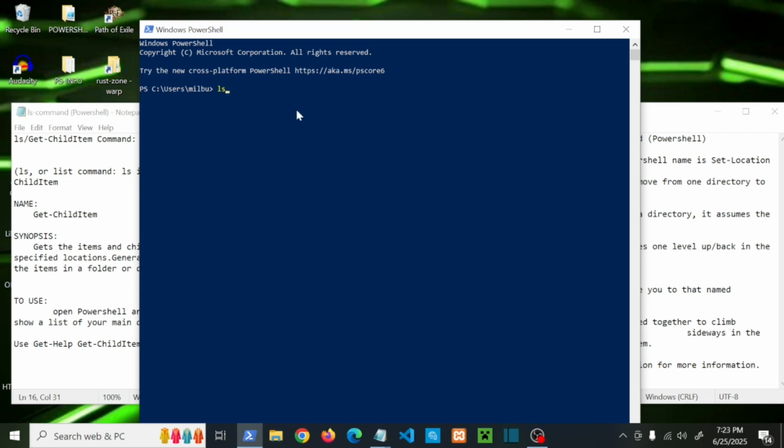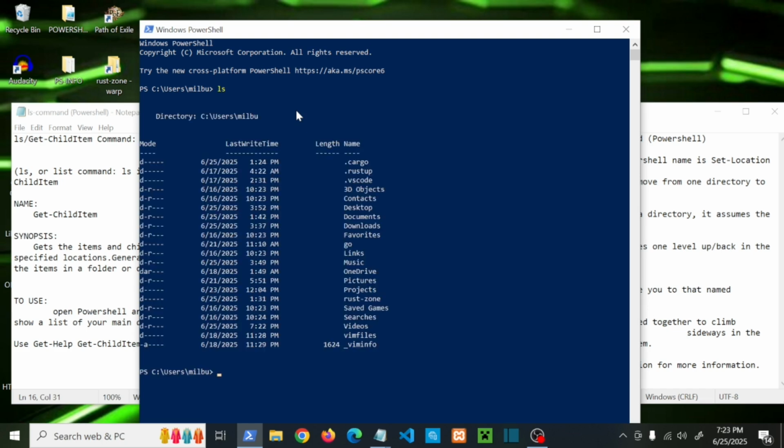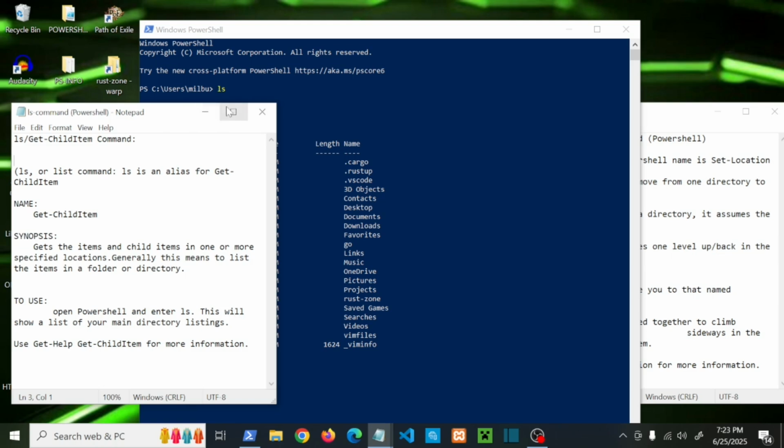This will give you a list of your current working directory. And this directory is the one that is under your username. This shows you all the different folders that are within it. If you want to go to one to find out what's in it, you would then need to move to it and then look inside.